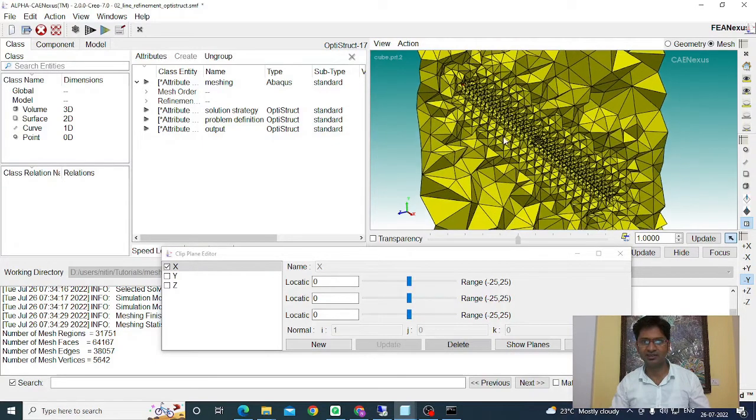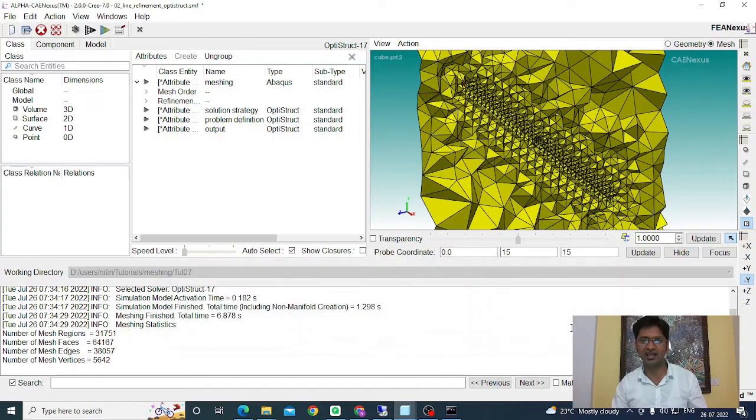You can see here mesh refinement happened around a line for which we have provided the start and the end coordinate. So likewise, you can provide your refinement source and the software will carry out the mesh refinement about that source entity. I'll exit this and we will now see a polyline refinement option.